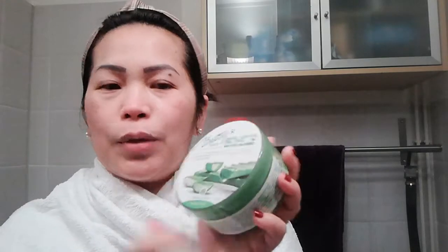For my moisturizer, I have a different moisturizer, which is, I still use this aloe vera gel also, which is 92% aloe vera. This is very, very good. So this is very, very good with mixing. I mix this one with Cerave moisturizer. So I just put something into my face and pack, pack, pack, pack.